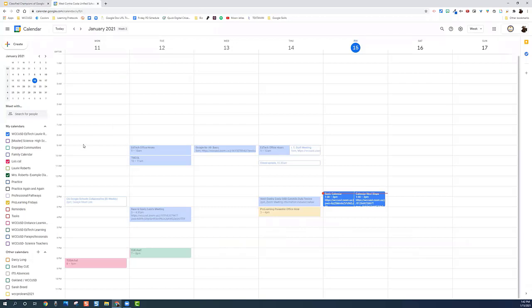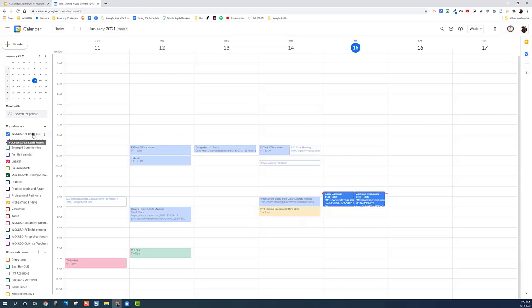Okay, so a couple of things I want to show you about calendar is that this bar on the left is really important. This is the list of all your calendars. Okay, don't freak out if you don't have as many calendars as I do. You don't want to have all these. This is like a hot mess right now. I did do some cleaning, but these are all the calendars that I can see. Okay, down below are other calendars that I can see that I've subscribed to, and I'll talk about that in a minute. This is my main calendar.